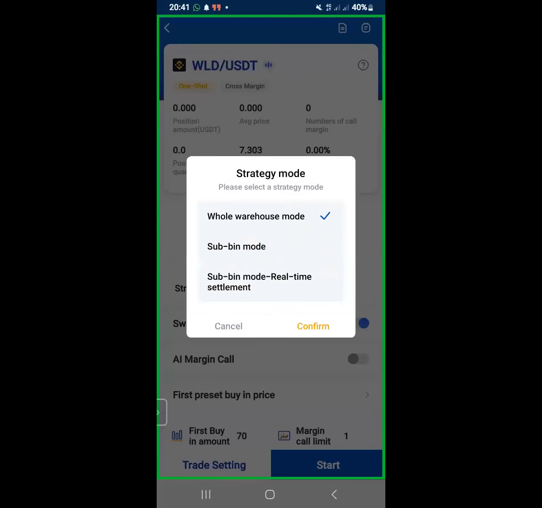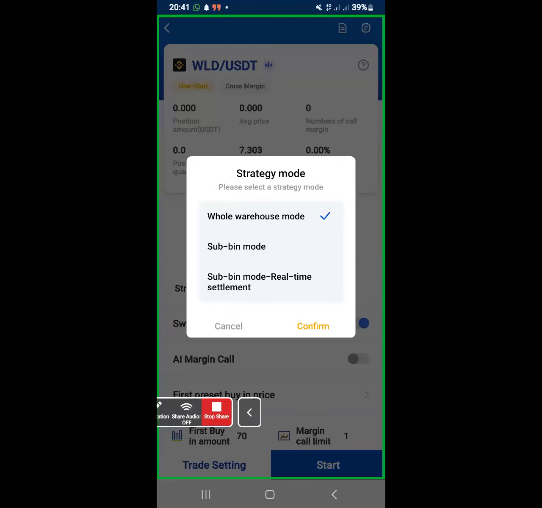Now, that is with regard to Sabine mode. The Sabine mode is majorly intended to reduce or cut off the floating loss, to reduce it to a smaller figure. And for as long as the robot sells, no position will be taken back to spot wallet until the robot closes every position in profit. Then you'll see the capital back in your spot wallet. But for as long as you are within the Sabine region, that's from the 5th call onwards, don't expect a revenue to be reflected when the robot sells. It will all remain in the coin.